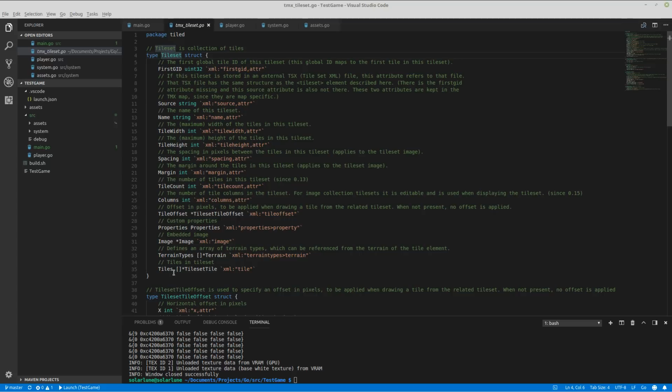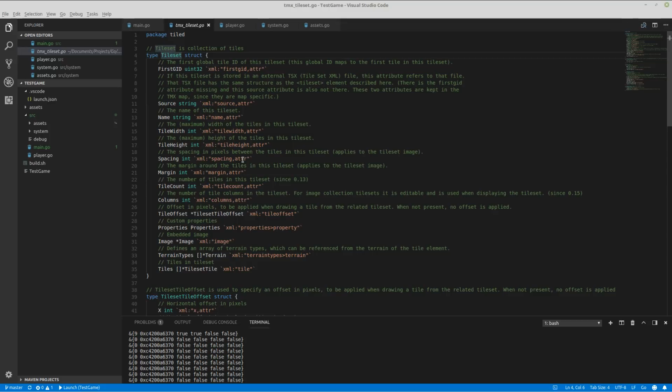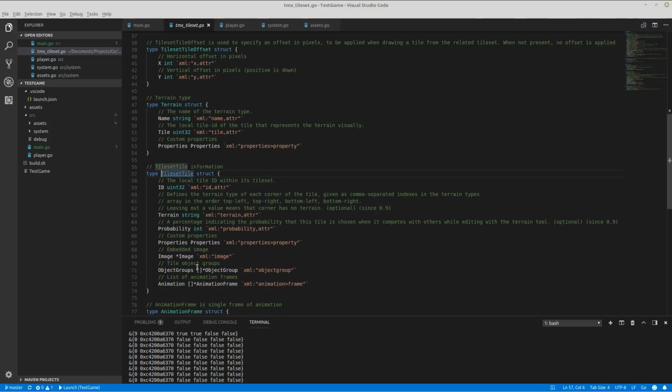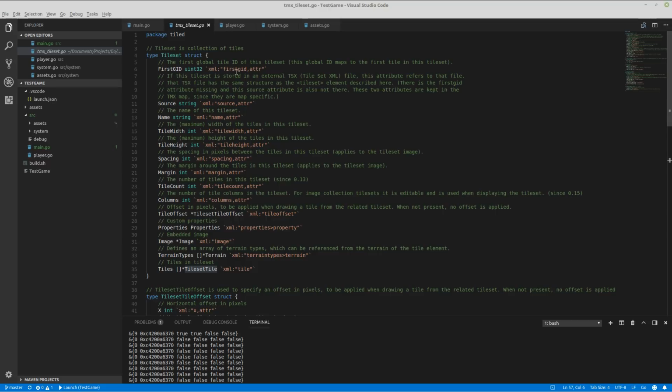So we have the tile, points to the tile set. Tiles. Oh, tile set. Okay. Tiles in tile set. Okay. Image. Okay. I think I get what I need to do.